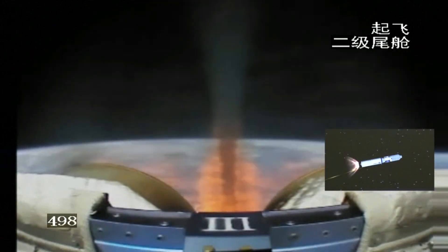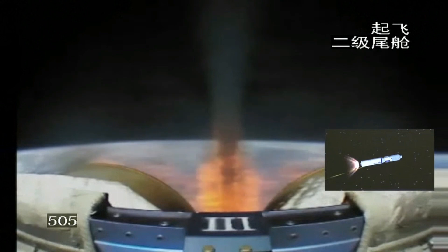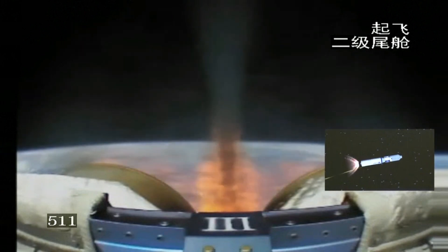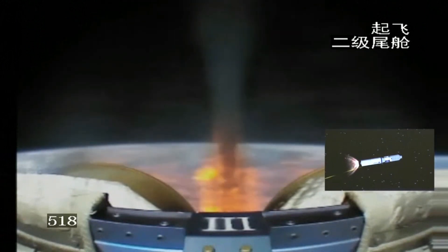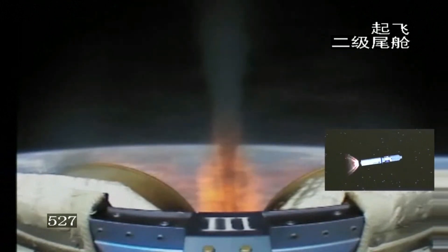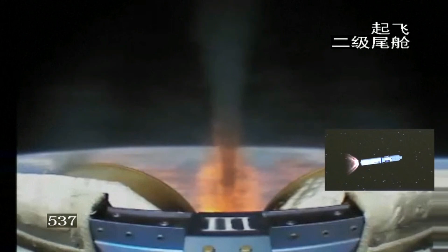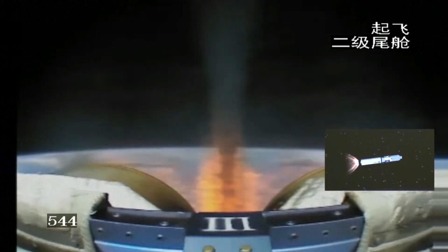So just over two hours is the current record for docking, and that's important for manned missions because the inner volume of a spaceship is very narrow — relatively inconvenient — so the quicker the better for astronauts. What's China's fastest time? For a manned spaceship it's about six hours. Do you think for Shenzhou 15 China is looking at reducing that time? As mentioned, it depends on the arrangement of the mission, but we've already mastered this technology, so when necessary it can be shorter.